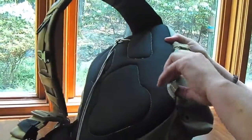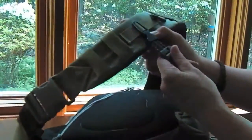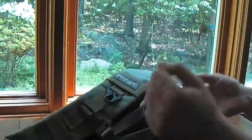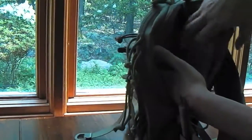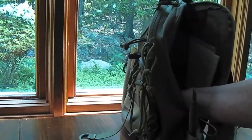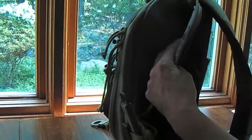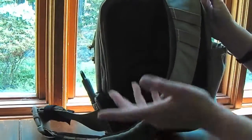It has a sternum strap, and when you're not using it you can tuck it into a little hole on the back. I use it all the time on my Sitka and on this NOATAC — it keeps the pack tight to your back and it's really comfortable. There's a keeper and more MOLLE, and the strap and back are padded. In the back is a bladder compartment — a 50-ounce bladder will definitely fit, and I'm not sure about the 100-ounce. There's a little loop inside to hang your bladder. There's no built-in tube port, but you can just leave about an inch open at the zipper top and route the tube down your strap to hydrate.